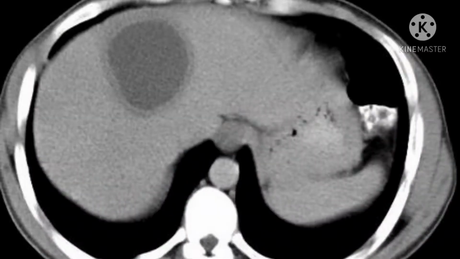So how are we going to confirm the diagnosis? To differentiate between amoebic liver abscess and pyogenic liver abscess, in pyogenic liver abscess usually the patient has a high total leukocyte count, and when we do a CT scan of the abdomen, we find that the collection has intense enhancement of the wall. In this patient also, CT abdomen was done and we find there is an intense enhancement of the wall. So most likely this patient is having a pyogenic liver abscess.